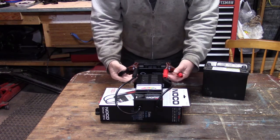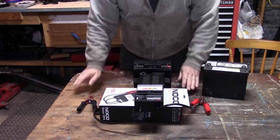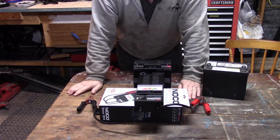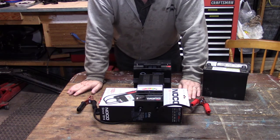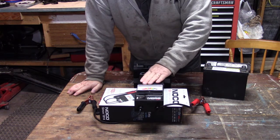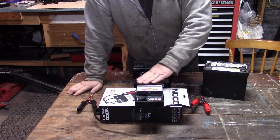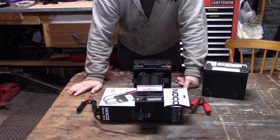Okay, so battery load testers. They're pretty neat to have in the shop because oftentimes you get questions. Is my battery good? Is my battery bad? Is it the electrical system, the charging system that's caused me grief? So I would recommend, if you don't have one, pick one up and it'll save you a lot of anguish. Talk to you.